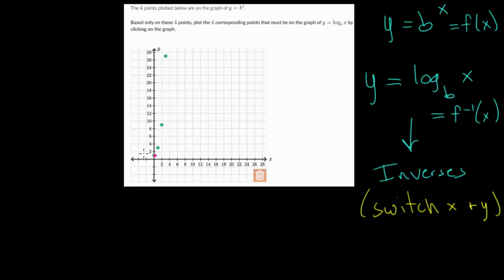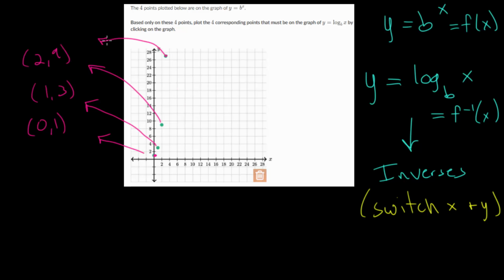And actually we need a little bit of room, so let me just draw this over here. So that's at the point 0, 1, and we really need to know all of these since we're going to switch all of them. This looks to be at 1, 3. This one right here looks to be at 2, 9, and this point right here is at the point that looks to be 3, 27. And you might recognize this is really just the equation y equals 3 to the x. But we don't need to know that. That's just something you can tell with practice.